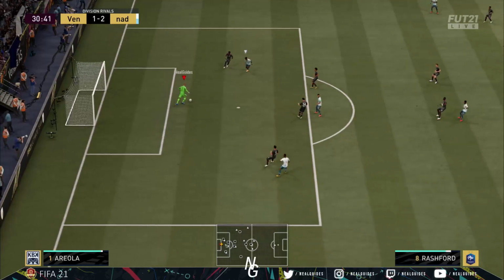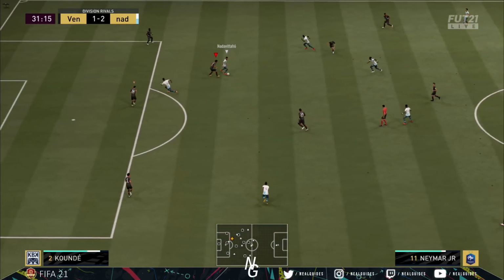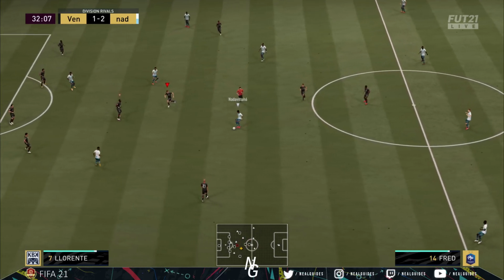Kunde, nice. Oh my god, that could have been a shambles there. That was a bad pass though. Pass the ball. Bad pass again. Run and jockey backwards over here.